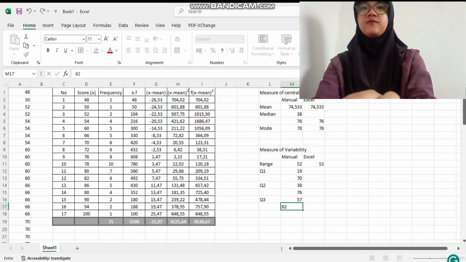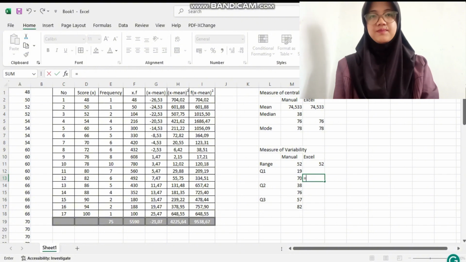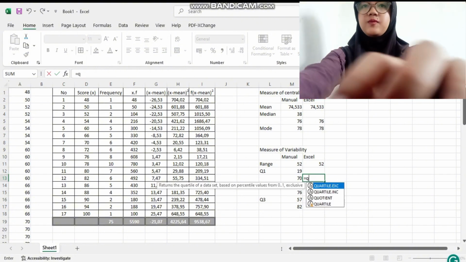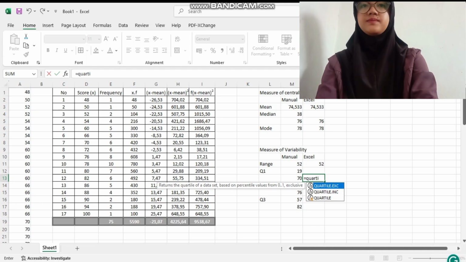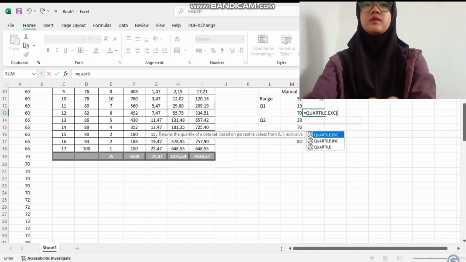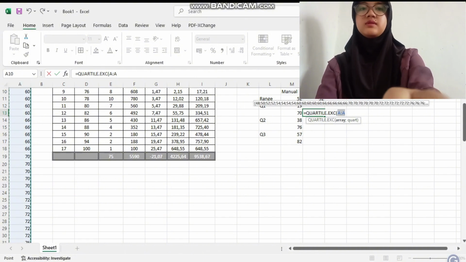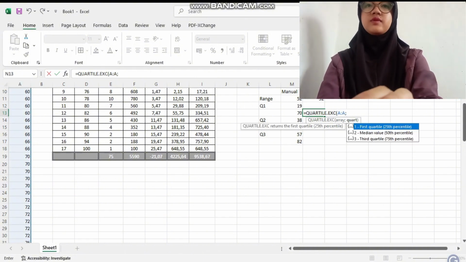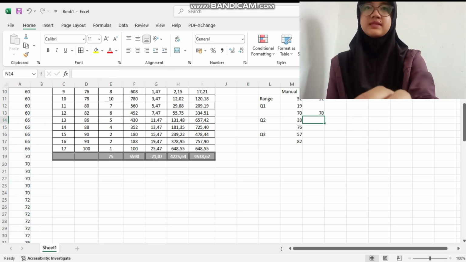Now we can look for it by using the Excel pattern. Can type quartile here, A column, semicolon. For the first quartile, we tap 1, enter, same.